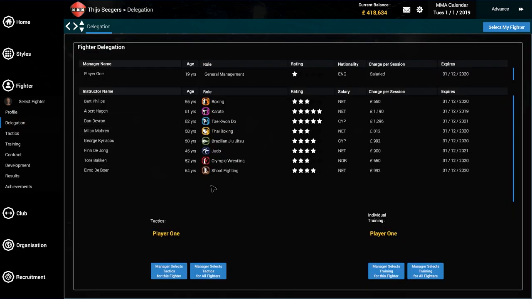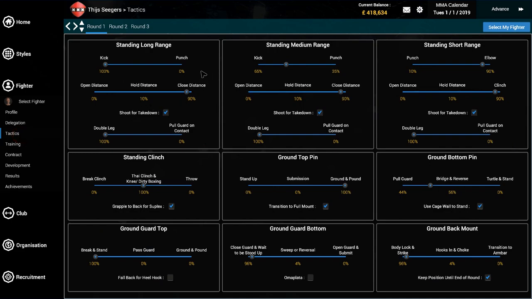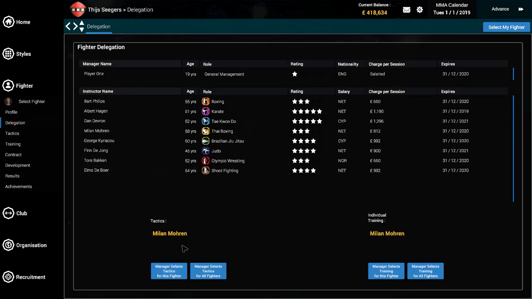Delegation, we can delegate tasks. So here we have all the instructors at the club, and we select an instructor. So this instructor selects the tactics for the player. This instructor selects his training. So we don't have to do this manually anymore. The tactics, here's the tactics screen, will be set for us by that instructor. We'll just turn that off for the moment.